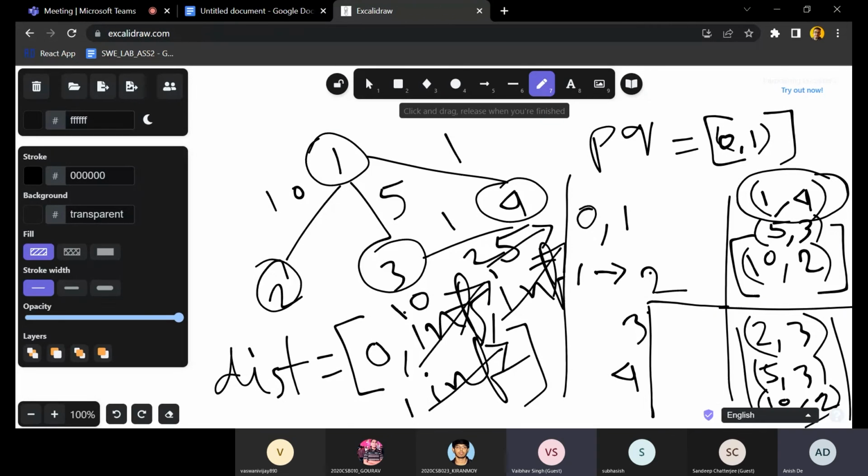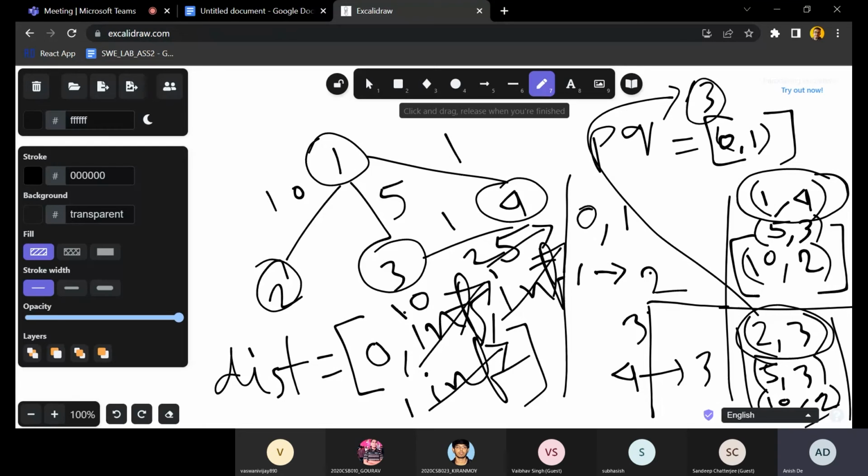Yes, right. So now there are no more neighbors of 4, so the work of 4 is over. Now we again take the smallest element in the priority queue, that is 3. 3 has neighbor 4, but 4 has already been visited, right? So we have no other unvisited neighbors of 3. Also, if you calculate the distance of 4 via 3, it will be greater than 1. So 4 is not affected. So the work of 3 is also done, right?